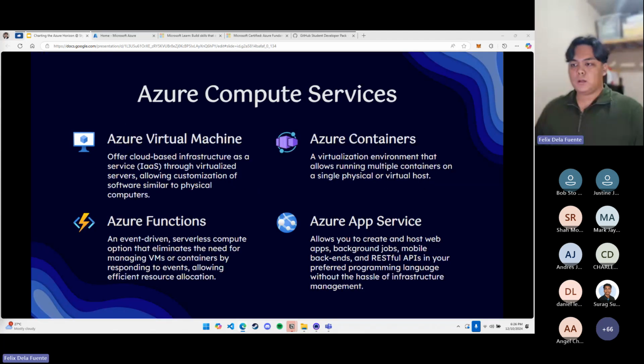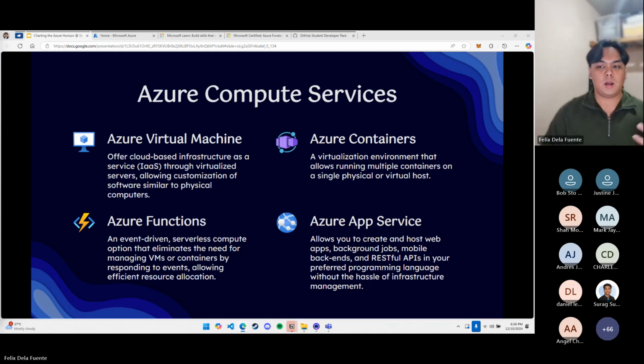For compute services, we have Azure Virtual Machine. This is like a virtual computer that you can access, and you have total control over the operating system. You can run custom software and configure the settings, how the operating system works.